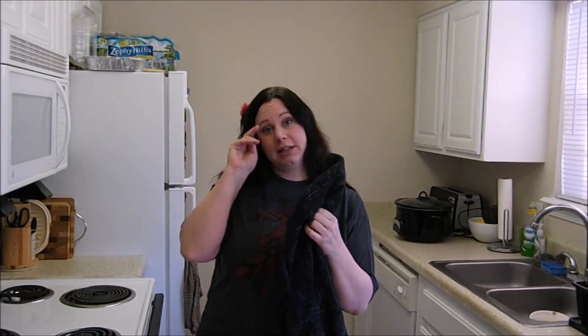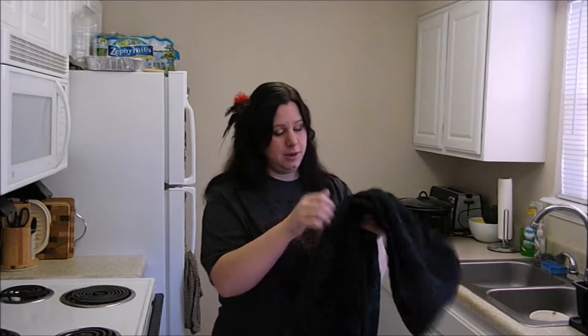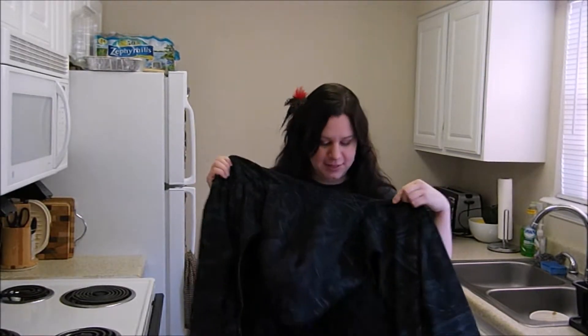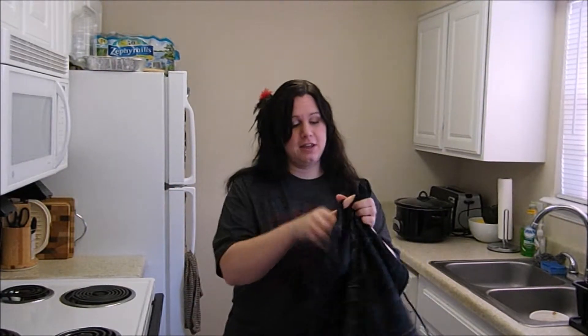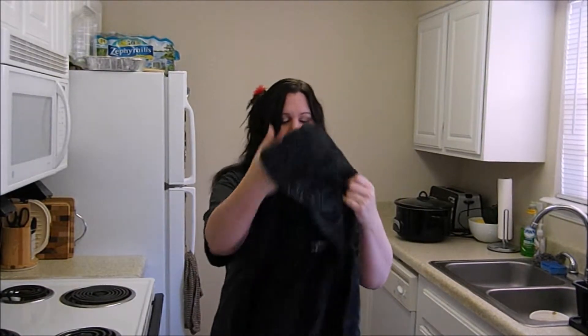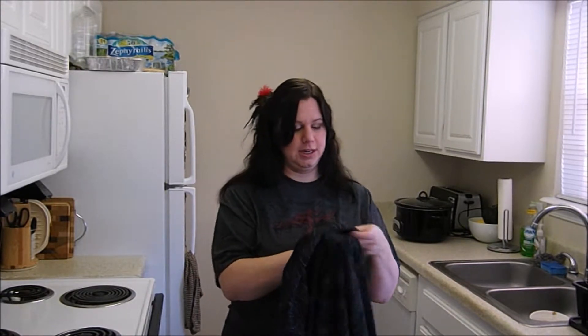The second item I got was the Alduin's Wall Hoodie and I've been eyeballing this for a while. It was like 60 or 80 bucks, which I just could not justify spending, but then it dropped down to 20 and I was like, I am on that. This is amazing. It's printed on the front, the back, the hood, the sleeves — everywhere is covered with the Alduin's Wall design. I really like it. It's got the hood with the pull cords so you can tighten it down, not like those hoods that don't have them that are always falling backward.